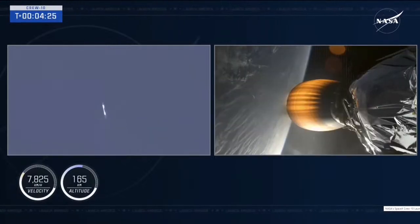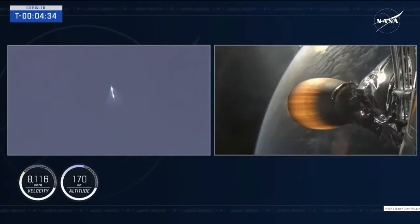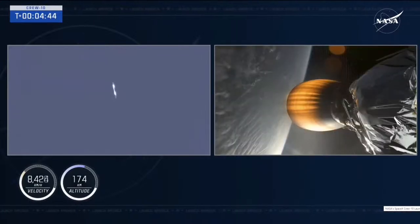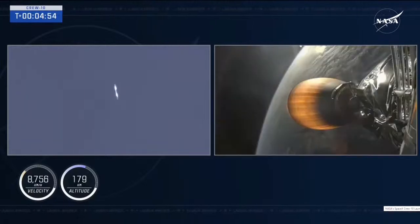Some cool views there on your left-hand screen. That's the first stage booster as it's making its way back down to Earth. This is a ground tracking camera getting these awesome views. And on the right-hand side of your screen, you can see that lone Merlin vacuum engine of the second stage. We're continuing to get good performance on the second stage. And the crew's G-loads will dip right when we hit the separation events, and it's going to continue to build up until then. Dragon SpaceX, nominal trajectory. SpaceX Dragon, copy nominal.